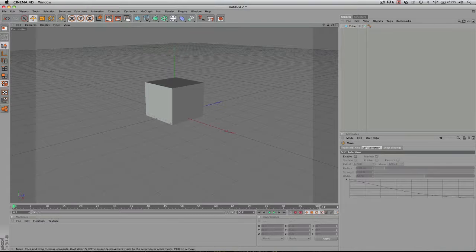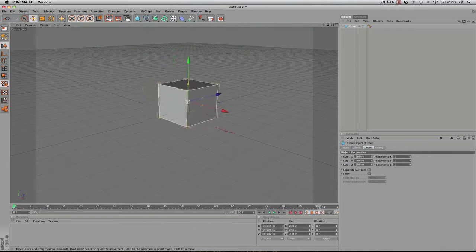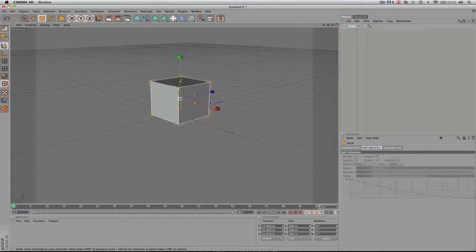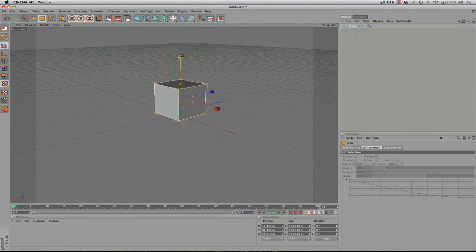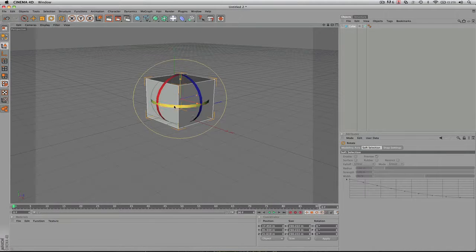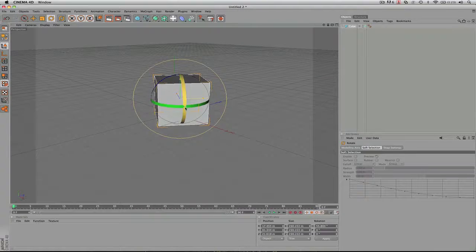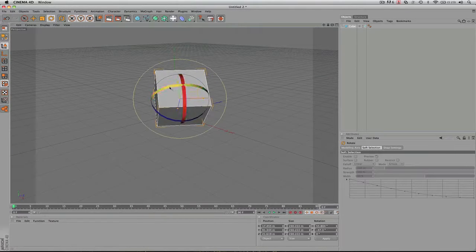Next over, we've got a move. This will allow you to click and drag around, moving in a free axis form. Then we've got the scale. You can see that changes these icons here, the green, the blue, and the red, each representing a different axis. So scaling either one up, since this is a square, it doesn't really matter which one you change because they're all going to do the same thing. Then we've got the rotation. You can see we've got rotating on an axis, just like this.